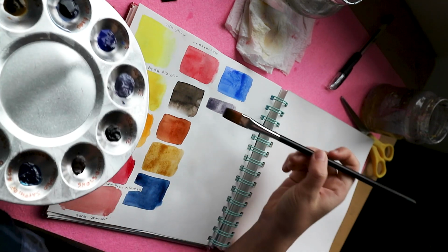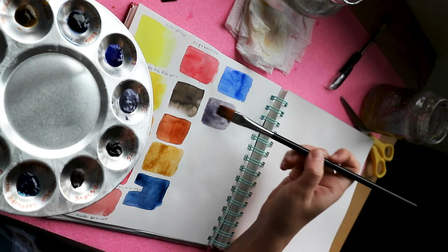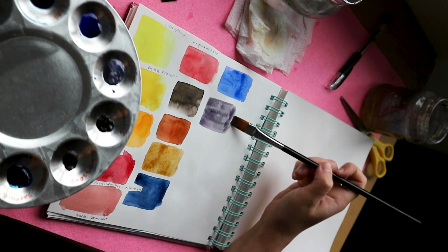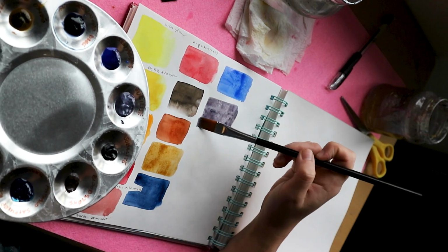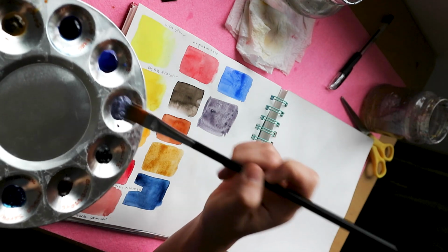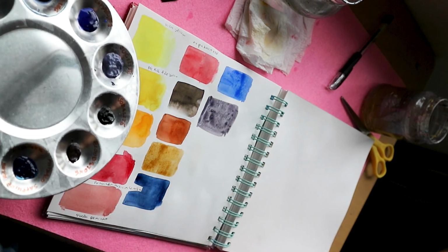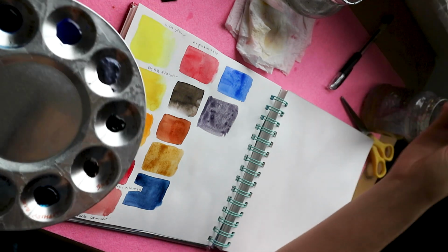Oh my gosh, this one's pretty. This one is very pretty because it's purple and it has sparkles. This one's so gorgeous. Oh my god, Alice, come on, girl. And it's reactivating okay. It's a much more rock-like consistency than the other ones, but still gorgeous. I hope everything else is going to have sparkles, maybe.